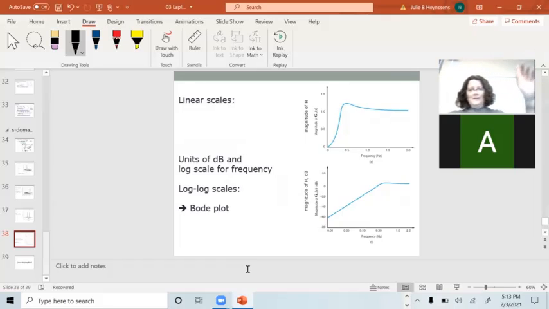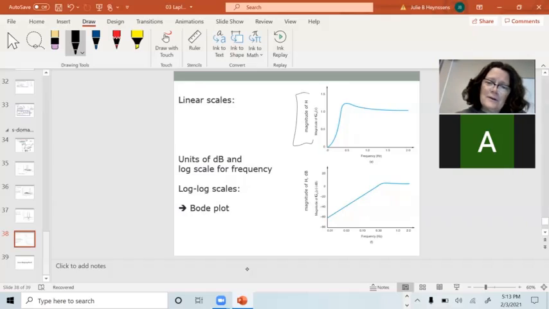Oh, one more thing. Sorry. If you plot, and this is just a preview, if you plot the magnitude of this function, just like we did magnitude and phase back in 188, versus frequency, and you do this on a linear scale, you get something that is not as useful. And it was really hard to plot these back in the day.